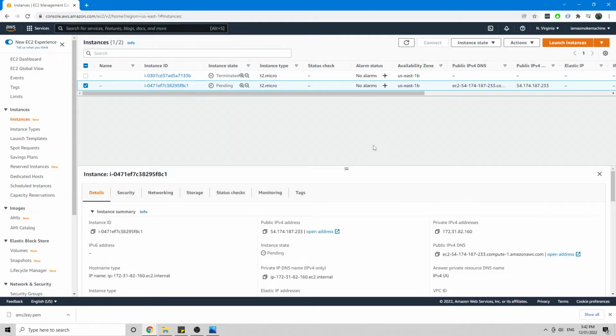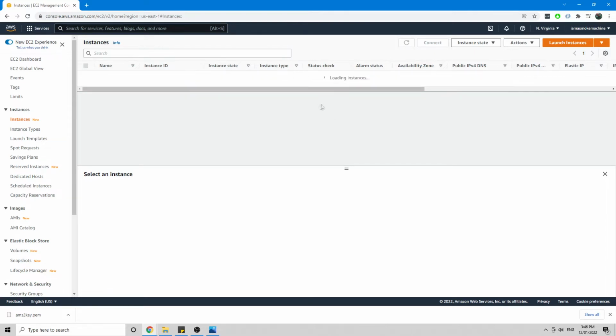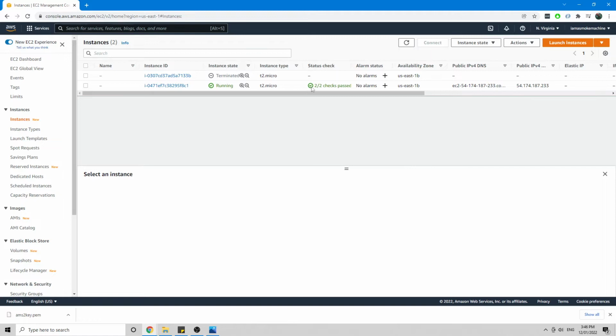So setting up a web server isn't exactly rapid. So the instance state's all right. It's still at initializing. So just wait. Probably give it, I don't know, it doesn't take too long, maybe 3 minutes, 4 minutes at most. So just give it some time. And then once we've done that, we'll be able to remote log into it. Okay, so now as you can see, we just reloaded and we've got 2 out of 2 checks passed. So that means our instance is now running. So that means now we can remote desktop in.